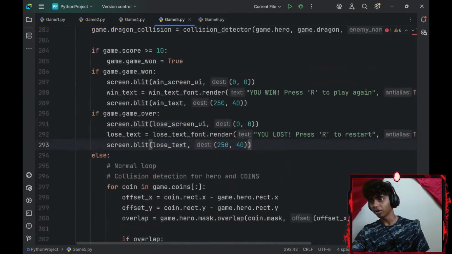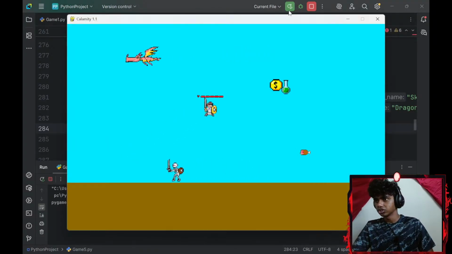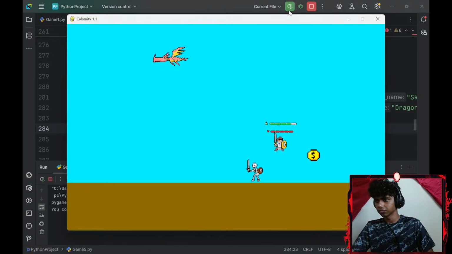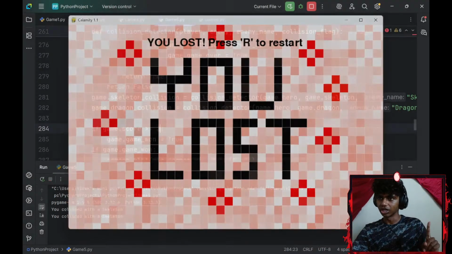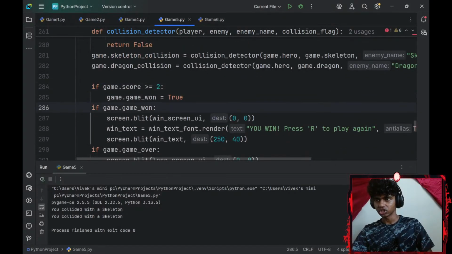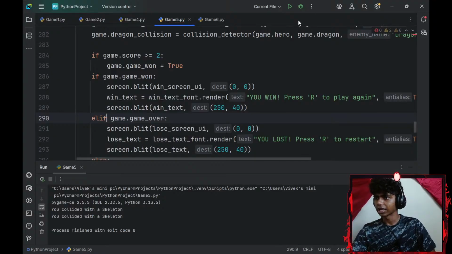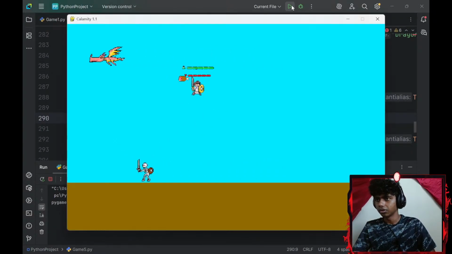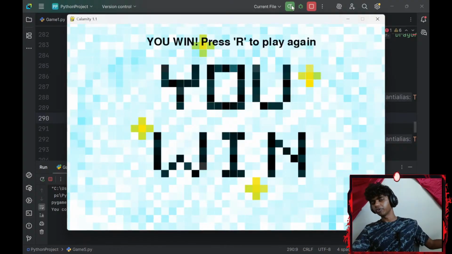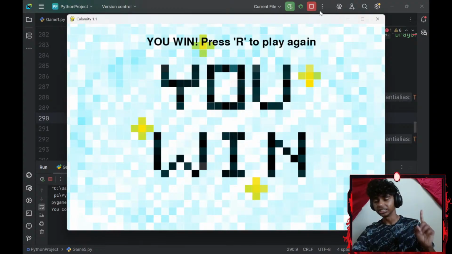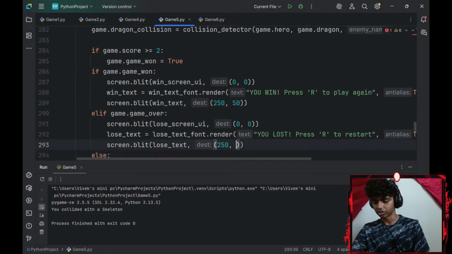Before I run the command, let me just change that to 2 so I can show you guys real quick what it means. So if I collect that and I collect that, it says you win, but my game is still running. My lose does work. The reason that happens is because I didn't change this to else if. Let me change this to else if. Else if game lost. Now if I run the command and I win the game, okay, it says you win, press R to reset. Although if I press R, it does not reset my game. Maybe I change that to like 50. I want to see what happens if I change it to 50.